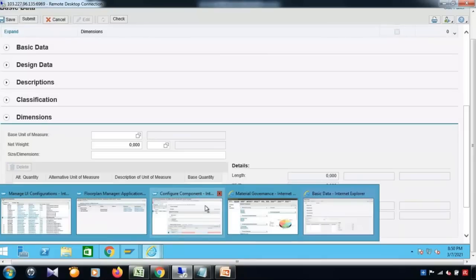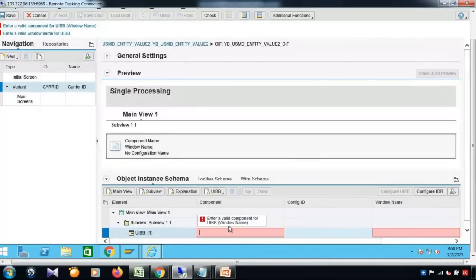So here, the component which I will use for this example is the form based. Okay, FPM form. I can also see here what are the options I have.